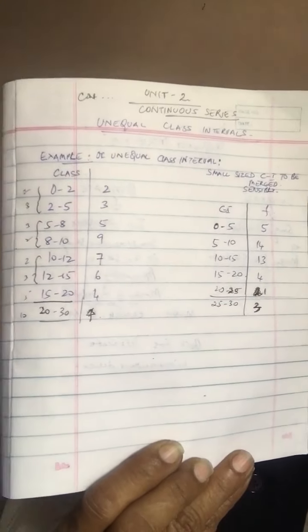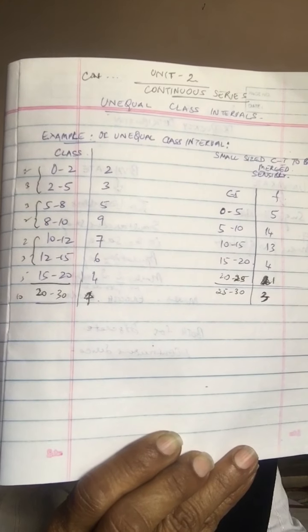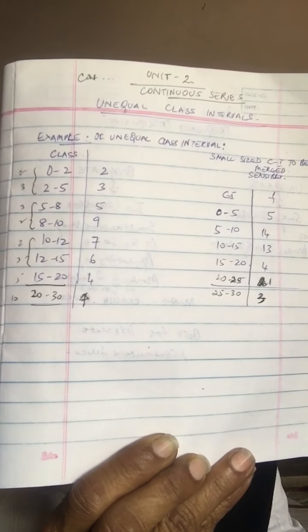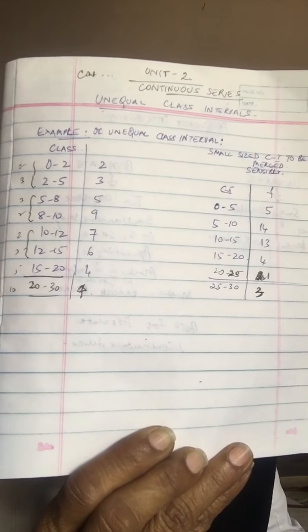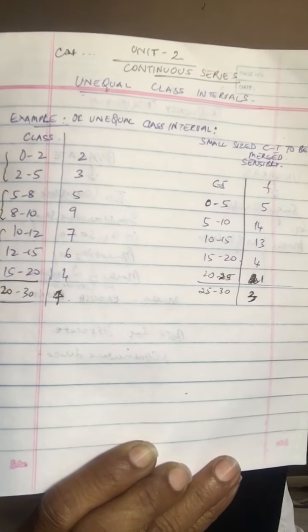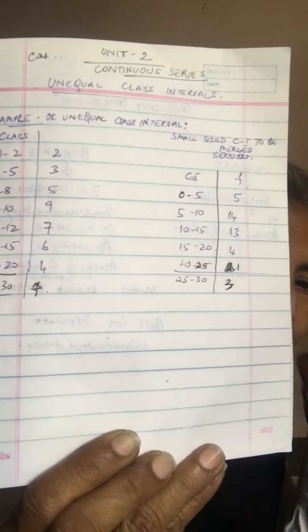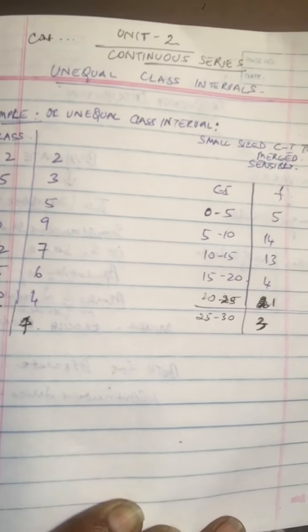And the last one, what did we do? Now look at that. The last one, there were 4 of them. So we did it as 20 to 25 and 25 to 30. Perhaps in 20 to 25 there was only 1, and in 25 to 30 the group frequency was 3. So that is how you can make these adjustments of the class interval and the frequencies, and it'll make the study much simpler and effective for that matter.